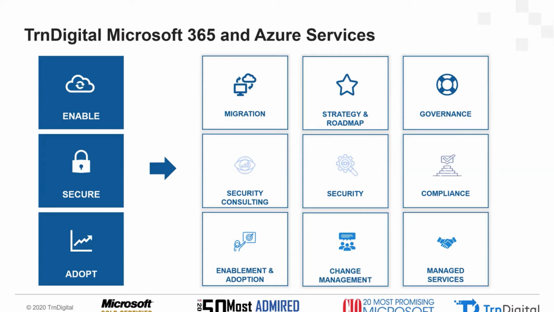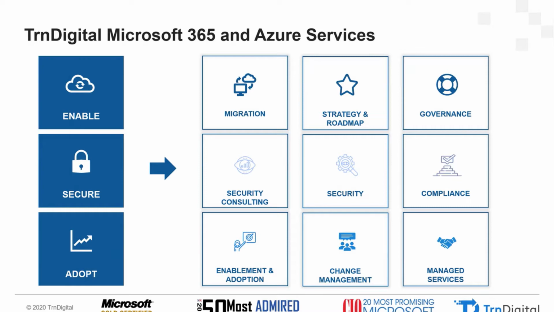We really break our service offerings into three categories. The first is around enablement, which is really helping clients migrate to the cloud, take advantage of the cloud strategy and roadmap, figure out your technology stack, and really understand what tool fits where in your stack. A lot of our clients are still using Box or Dropbox in conjunction with M365, and it's really just highlighting which workloads are best suited for which technology. And then, of course, to have a successful platform, governance is very important to make sure that people understand the rules of the sandbox and that things are being used for the purposes intended.